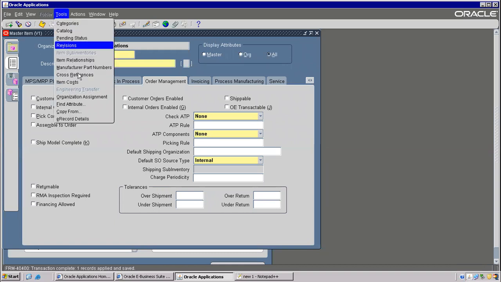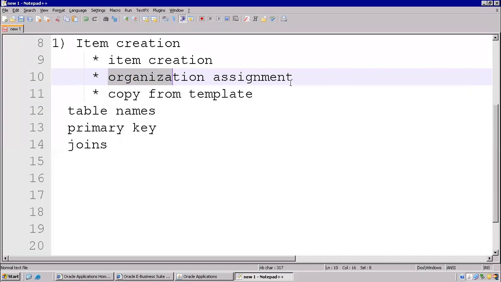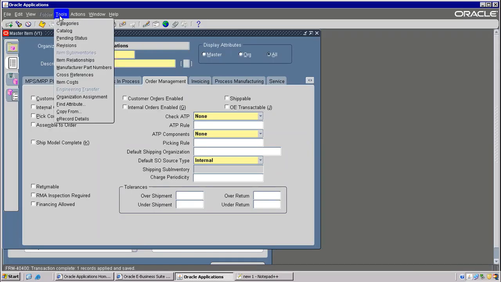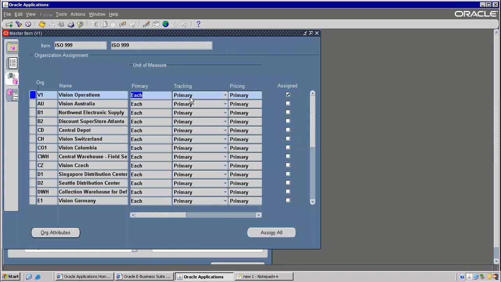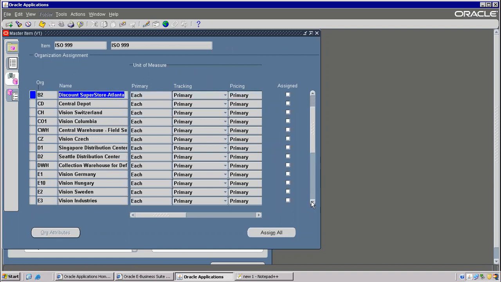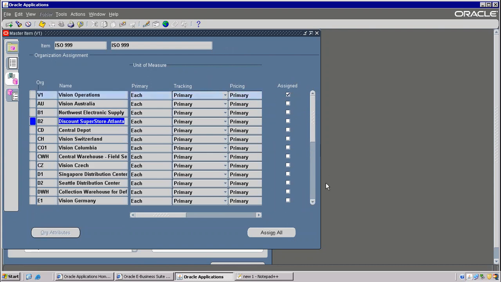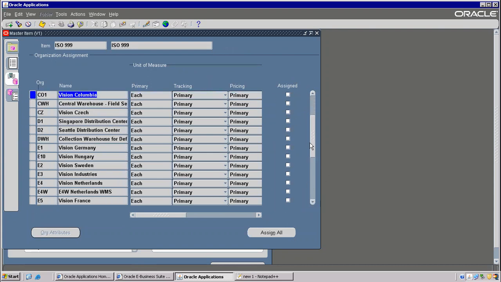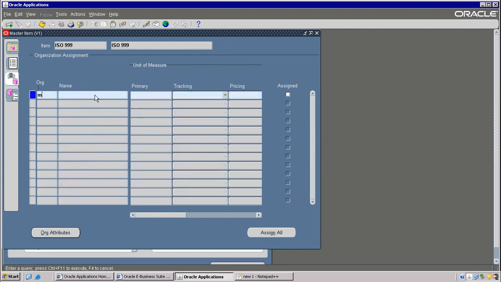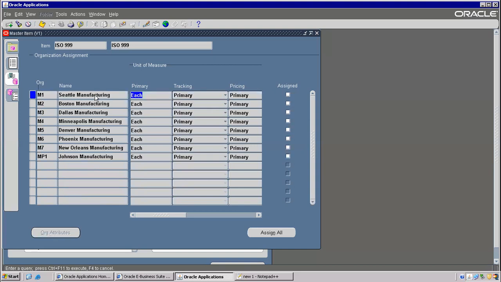Save. Then next is what we did, organization assignment. Go to tools and organization assignment. Here I cannot go down like this. If you take Amazon, they will have n number of warehouses, right? So they cannot go like this. Any manufacturing company, if it is having 300 branches, how can we go like this? It is difficult. So definitely what we need to do is press F11, then M capital we have to enter. Control F11.